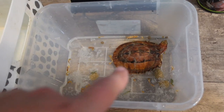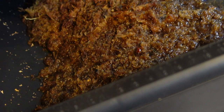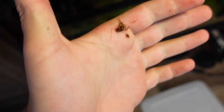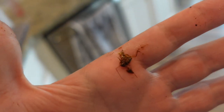Now while he eats that, we must clean out this. Let me pull this thing out as well. Toss it right here. Enemy spotted. Uh-oh. Omae wa mou shindeiru. Nani? I just found... that was disgusting. It's still moving, it's still moving. I just crushed it and it's still moving.